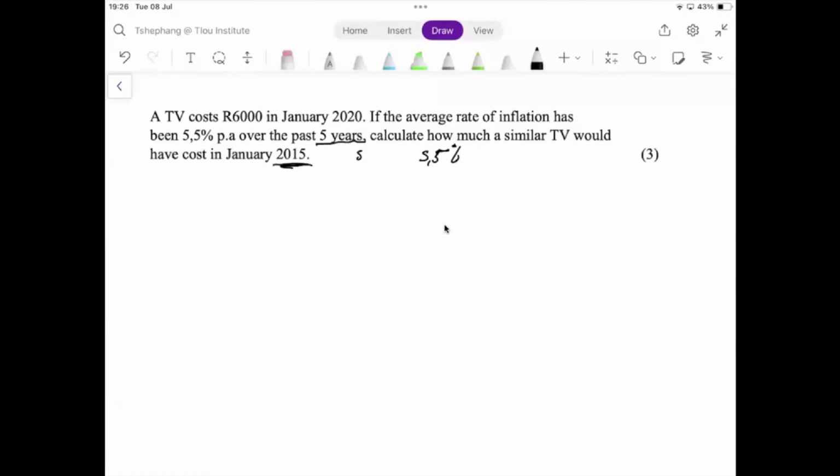I'm going to let you guys quickly calculate it. As soon as you have an answer, please do share it in the chat. Then we are going to check who got the right answer. And if you didn't get the correct answer, that's perfectly fine. That's how we learn. We learn from our mistakes. Please do attempt the questions that I give you so that you can see where you're going wrong.